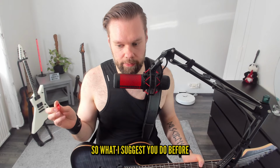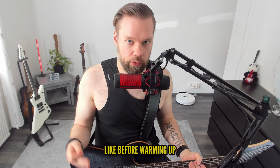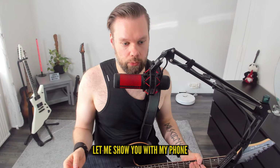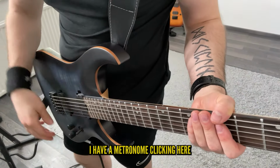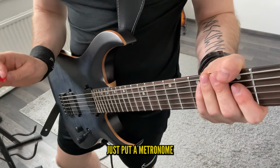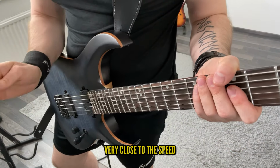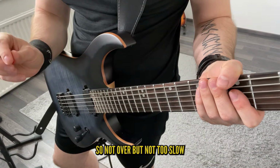What I suggest you do before starting to play songs, like before warming up, let me show you with my phone what is a really good method. Okay, I have the metronome clicking here. It's 150 BPM. Put the metronome very close to the speed you can downpick, so not over, but not too slow.